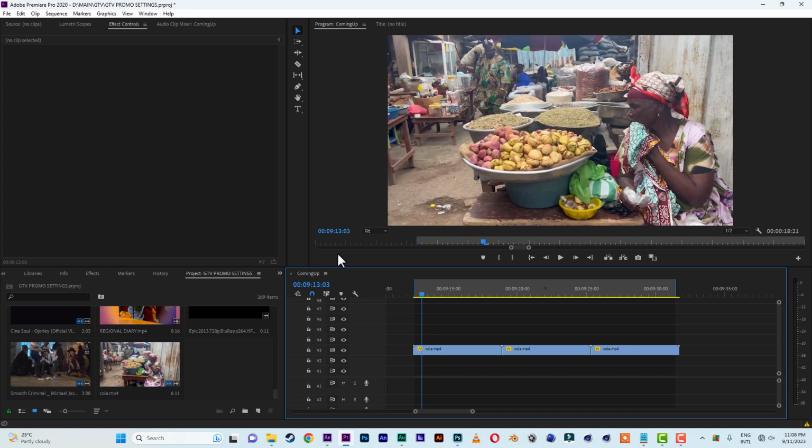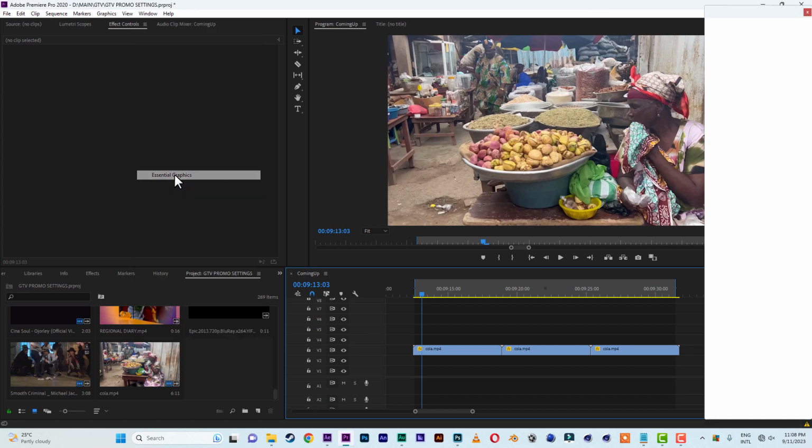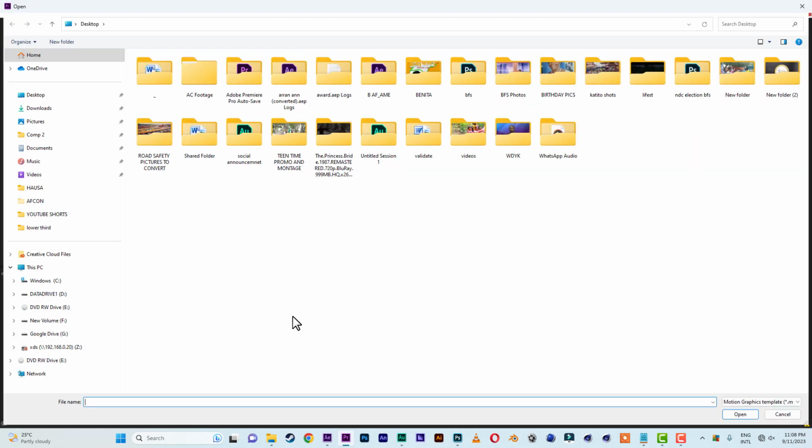Okay, so we come to Windows. Then Essential Graphics. Okay, so we have the Essential Graphics here. So you can click on this icon here, then load where you save yours.